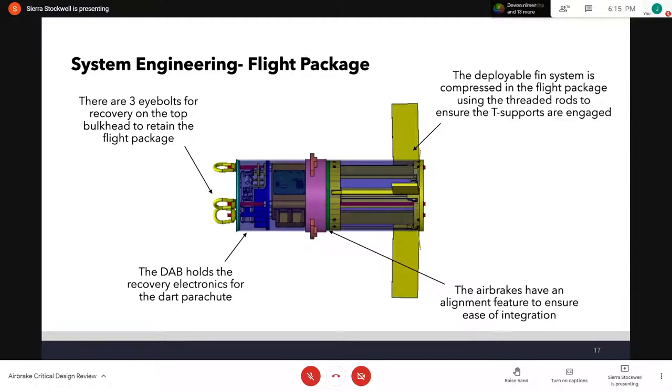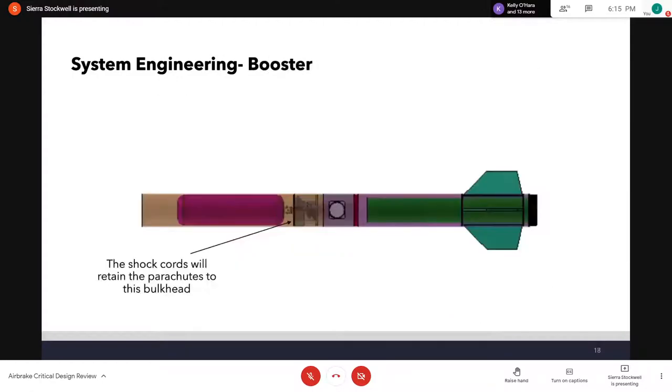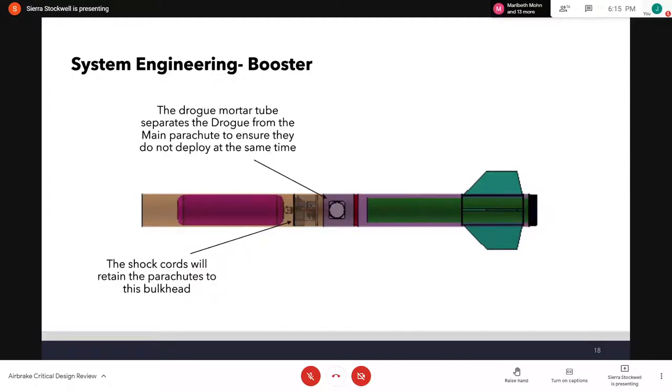And then we have the deployable fin system, which is compressed in the flight package using threaded rods to ensure that the T-supports are engaged. And then we have the air brakes electronics mount that holds the air brake controller and its power supply. Next slide, please. Then we have the shock cords that will retain the parachute to that bulkhead right there.